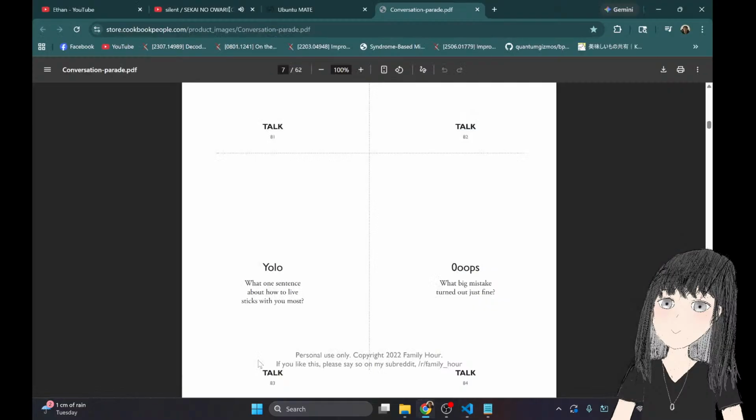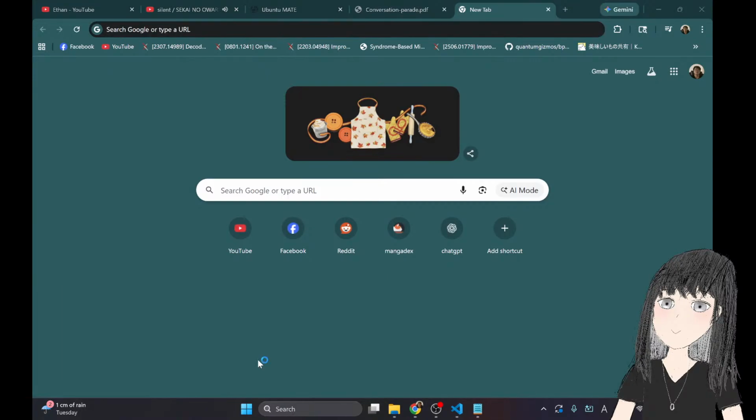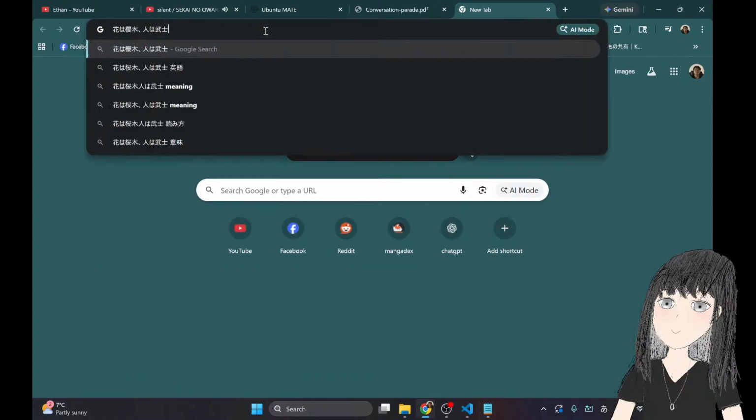I don't know. Maybe the, what is it called? Sakura. Let me try to first see if I can type it correctly. Sakura, what is it? No, Hana was Sakura ki, right? Hito wa Bushi. I think that's it, right?